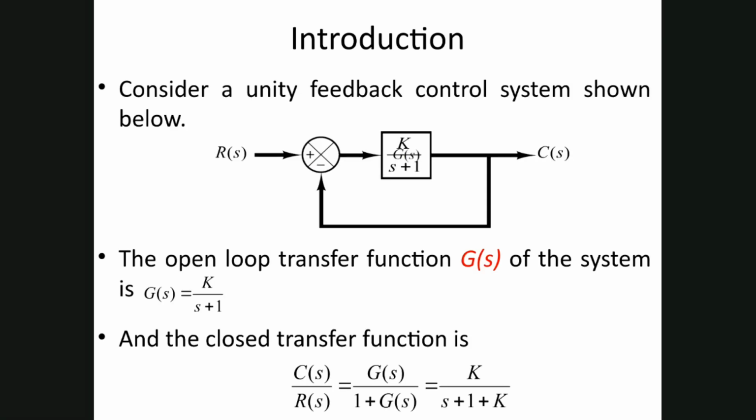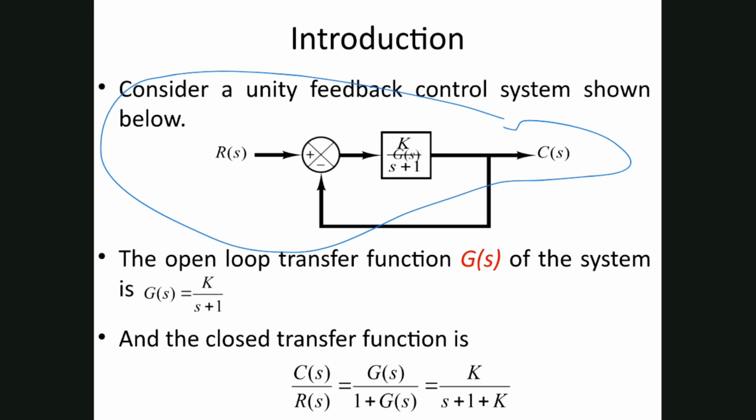Let's see what actually the root locus is. Here you can see this system. Can you see this? This is a feedback system with unity feedback, right? And the transfer function of this system is G(s) = K/(s+1). This is the gain of the system. Your feedback is unity, minus 1. So the open loop transfer function is nothing but G(s)H(s), which is K over s+1 times H(s), which is 1. So your open loop transfer function will be K over s+1, because your feedback is 1.